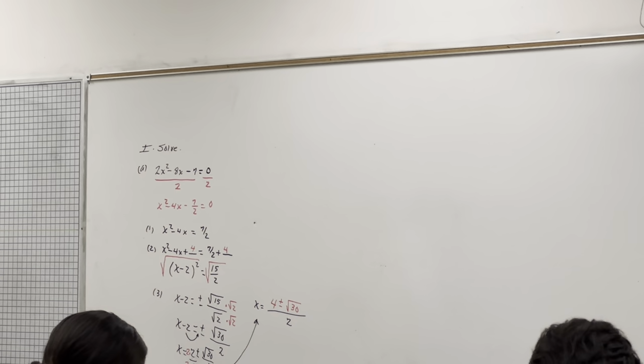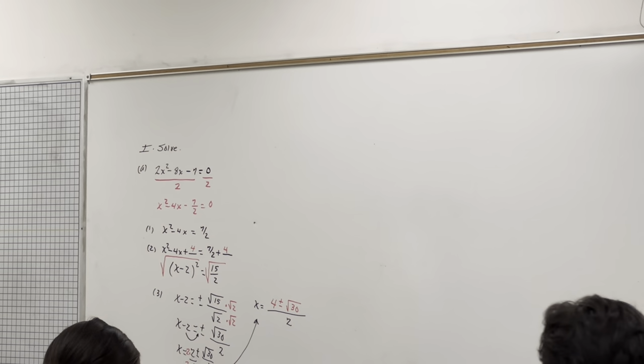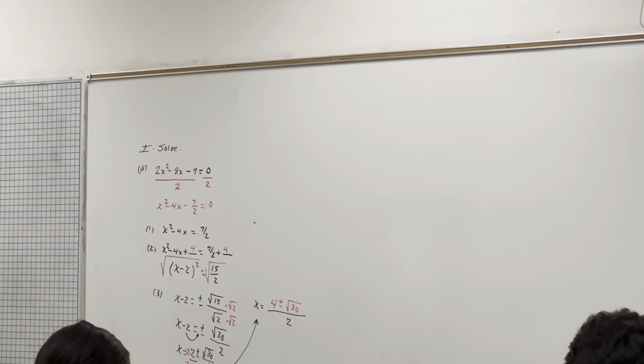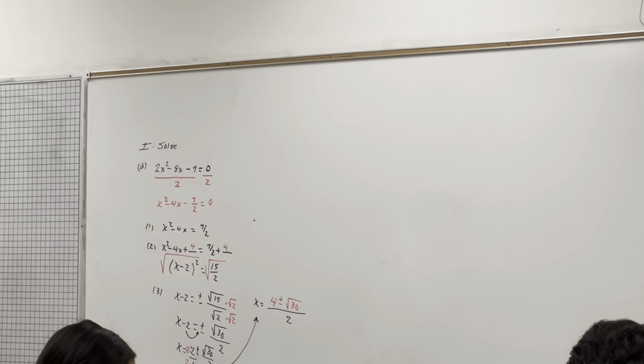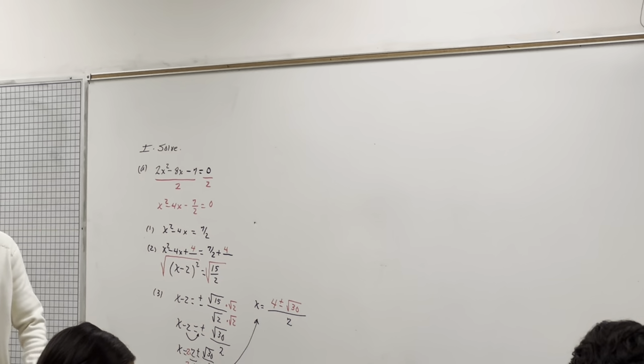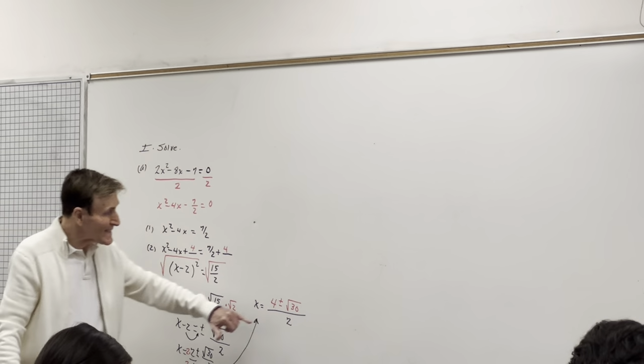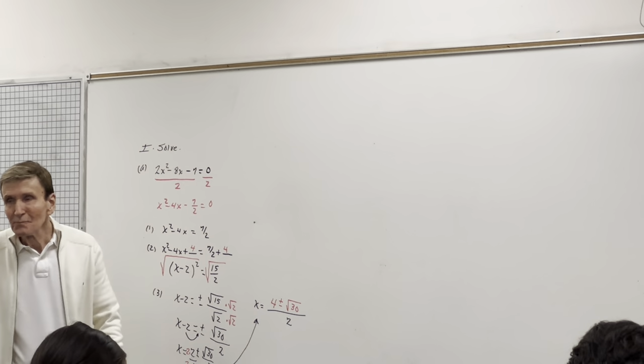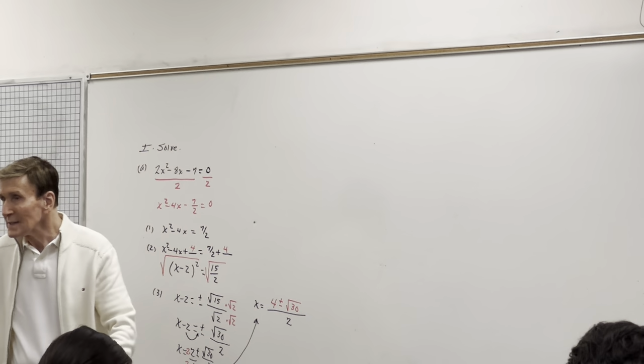Now the sad thing is, on this one, that radical 30 will not simplify. Too bad it wasn't an 8. Can anyone tell me if it were a radical 8, we would not be finished? What would radical 8 do for me that radical 30 is not doing? Suppose this had been radical 8, square root 8. Can anyone tell me what would happen? Yes, go ahead. It has something to do with the fact that it's a 4 plus or minus radical 8, so you can probably simplify it a little. Okay, well, at radical 8. Also radical 8 over 2.